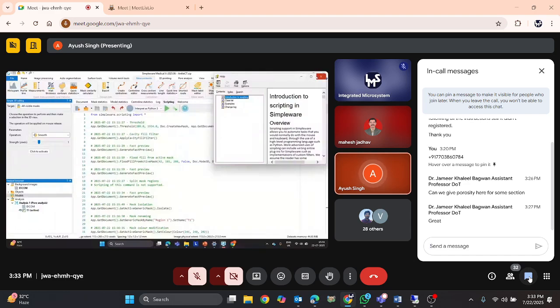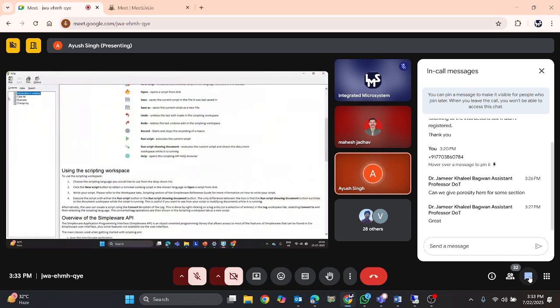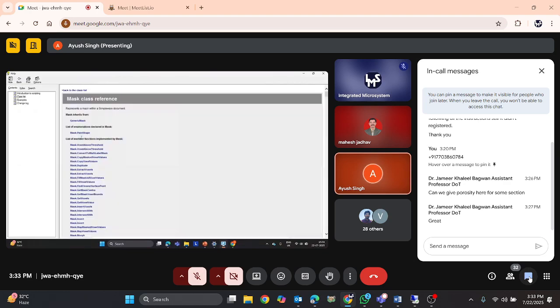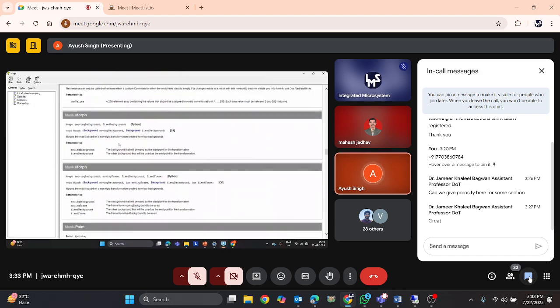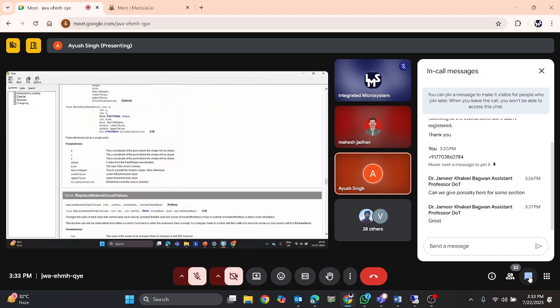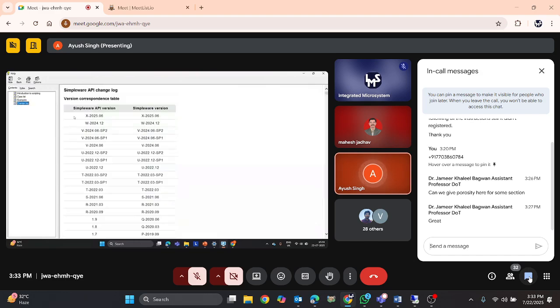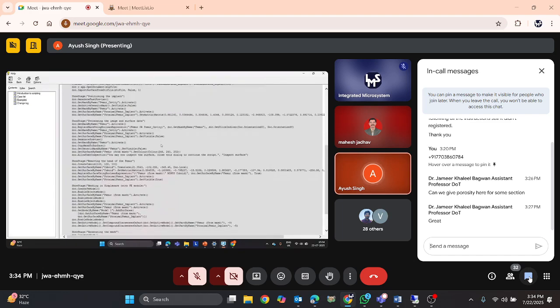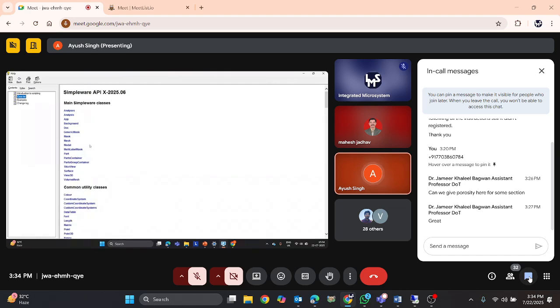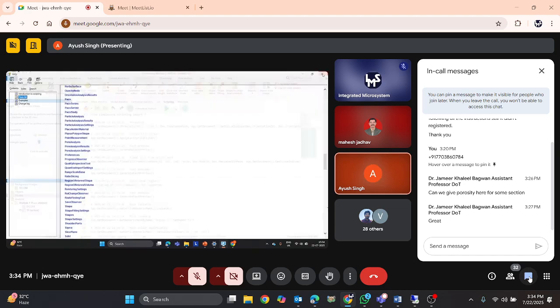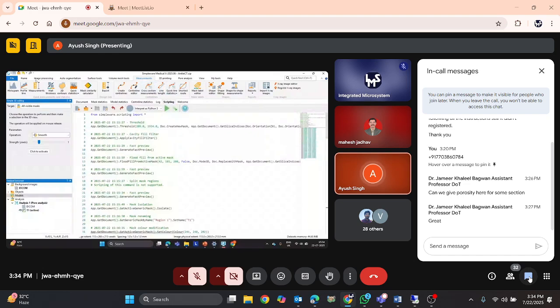And to learn in detail how to create different sets of API, we can go over here and check out the class list. So if there is any coding enthusiast who wants to enable their own segmentation algorithm or needs to know what advanced features we can work on, we can definitely go to the scripting section to learn about the different tools. So this is just an overview of the basic image processing tools that we have in Simpleware.